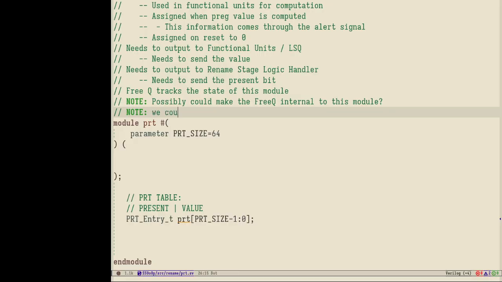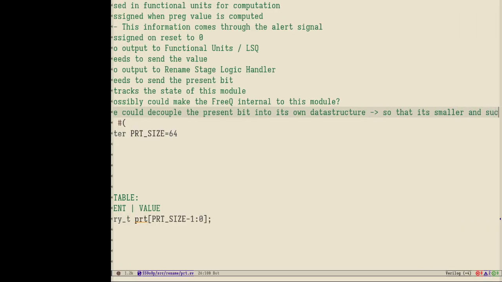Note, we could decouple the present bit into its own array data structure so that it's smaller and such.